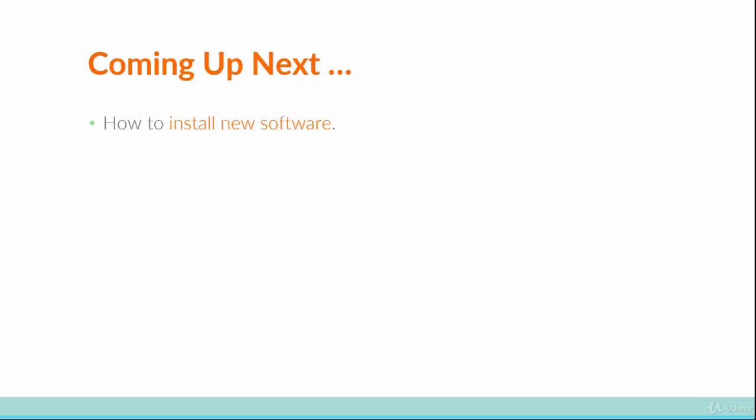So as of now, we've discussed how to search for software, how to update caches, and how to upgrade software, but we haven't discussed how to actually install new software. Well, with all the understanding that you have now, that's actually going to be really easy for you, so I'll save that little gem for the next video.